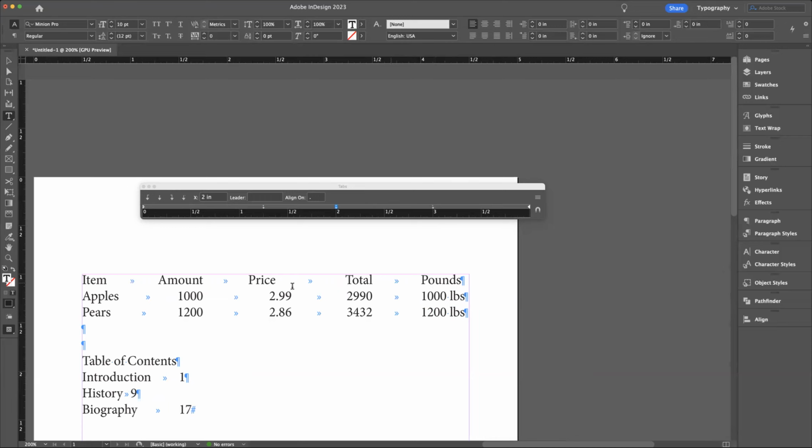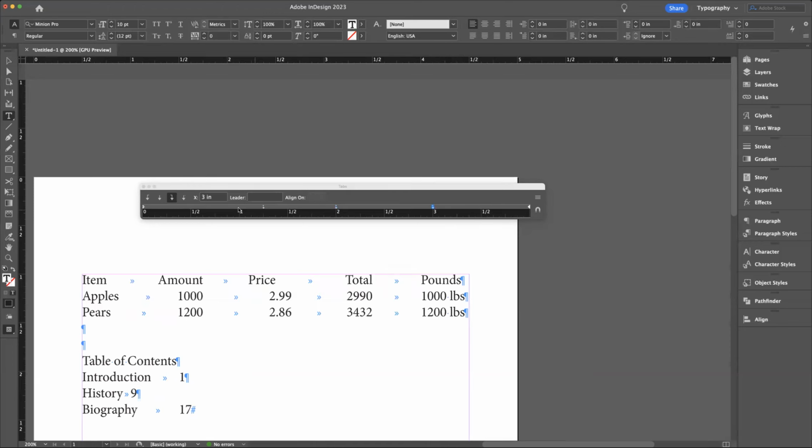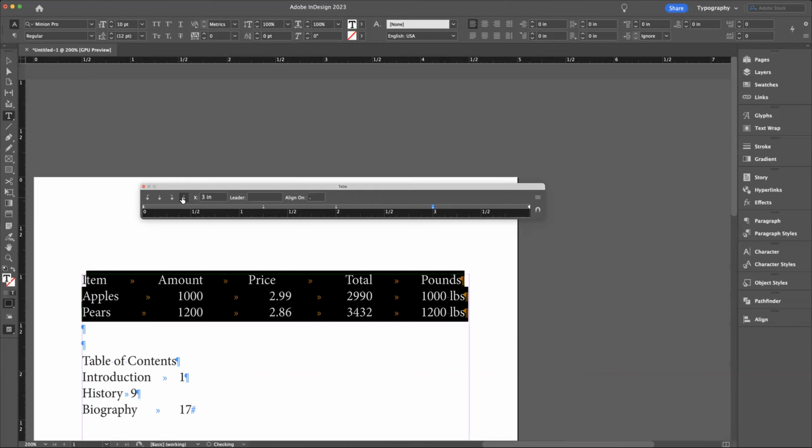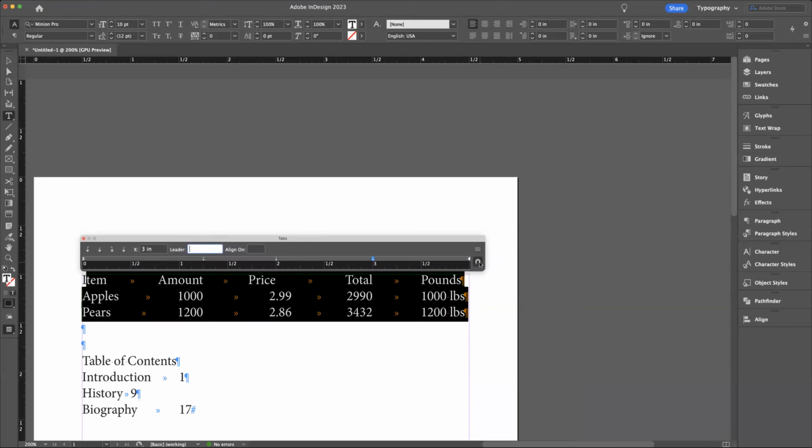And so I could change this. Again, select all of these, click here, tell it to align on, and I can tell it to align on L. And let's see what happens if we do that. That might not work. Align on space. Again. Got it.